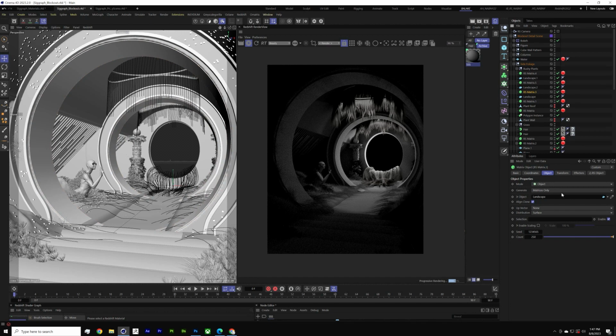So with the matrix tab, it's basically a cloner. If you use Octane, it's Octane scatter, for lack of better words. And I just make it to an object, and then I'm able to control how my plants disperse. In this case, because there's a lot going on and I'm using some depth of field, I'm not even using a random tag, but just like a cloner or those other assets, you can use a random tag and change rotation, make your foliage look a little different, and all that. Now what I'm doing here is stacking a bunch, and that is going to create a more natural look of wild grass versus flowers.